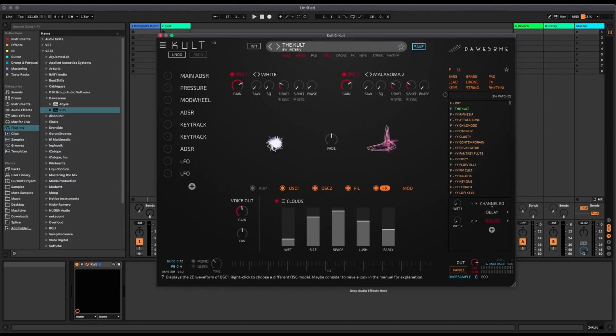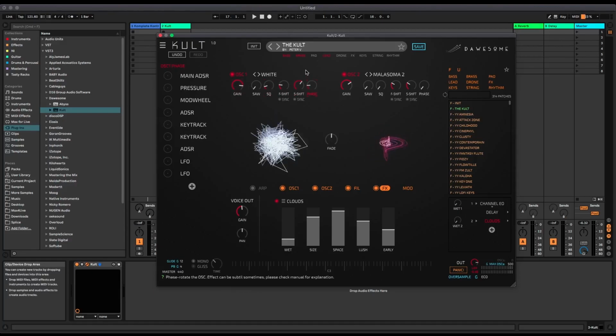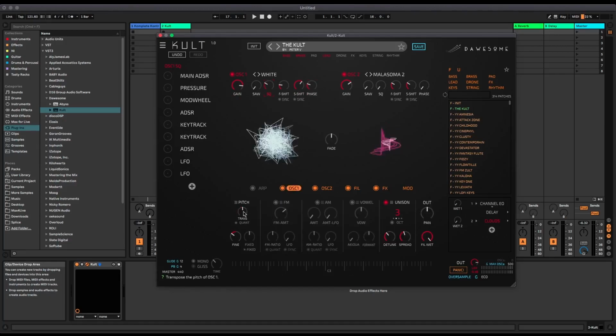So you can see there I've chosen a white noise, and you can see it's a very noisy kind of shape. And you can also see as I change the various parameters, these are macros up here, it changes the shape of the visual graph there. And this might be one of the first synths that's actually just as fun to play with when it is muted as when it's completely sounding, because it's quite a lot of fun to make these shapes dance around. So you've got these two independent oscillators, which you can obviously balance together.